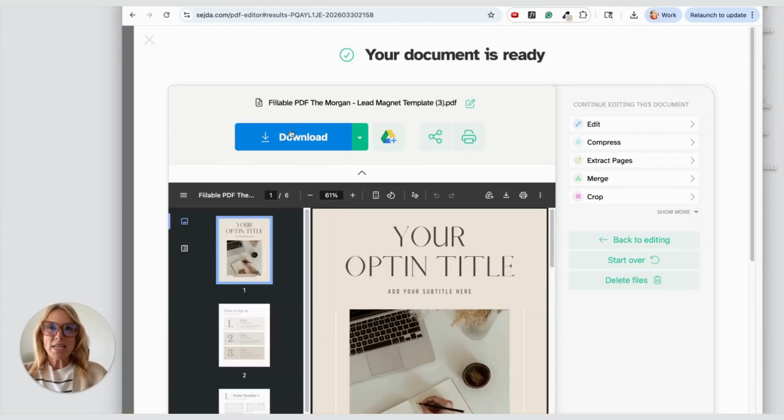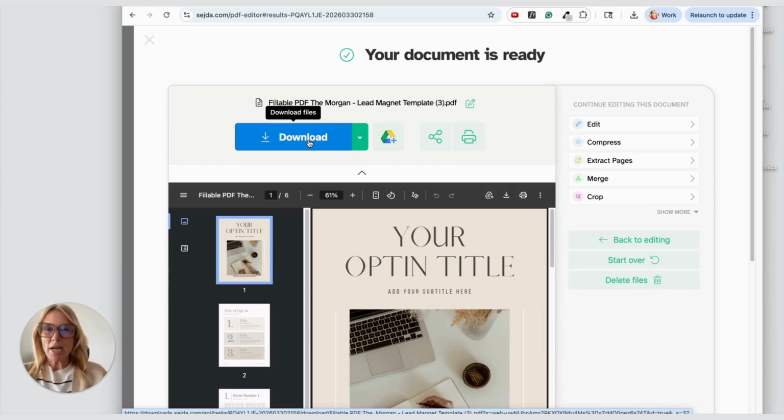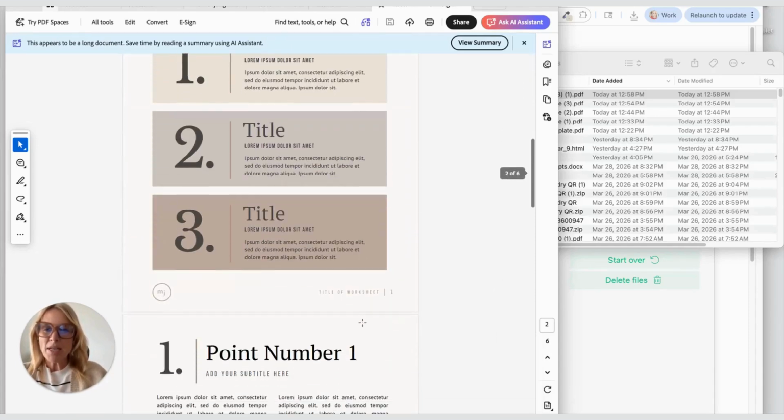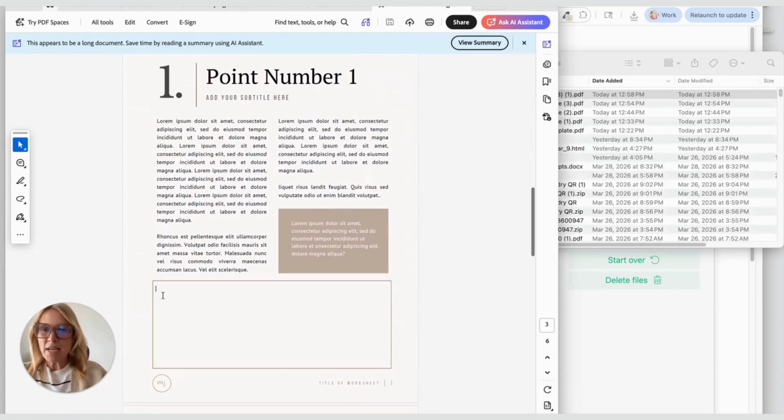Okay, once I have that done, now I can just come and download the file to my computer, to my files, and then I'm able to attach that in an email and send it out to my clients. So let's give it a try. Let's see what happened. So I have Adobe Acrobat, and that's where I view my PDF. So that's where it's opening up here for me. I'm just going to come and test it out and see how it goes.